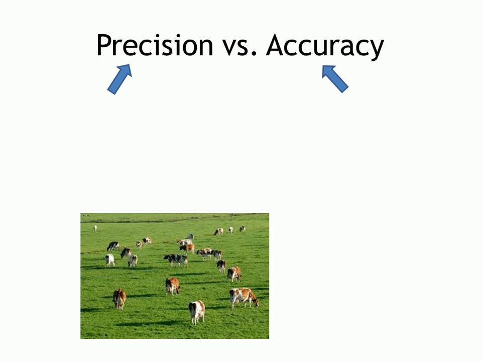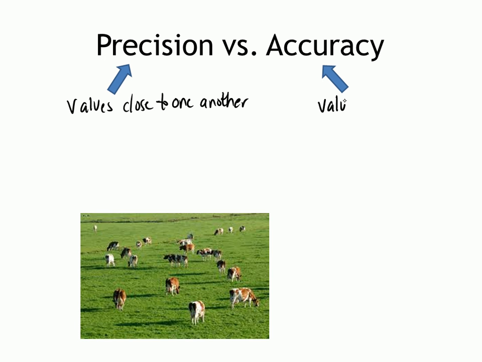Okay, and our final topic for this segment is on precision and accuracy. Okay, what is the difference between numbers that are precise and numbers that are accurate? You are going to be doing a lab that talks about this also. Precision is a measure of how close different values are to each other. And I'll give an example in a minute. Accuracy is a measure of how close values are to the correct answer, not just each other.